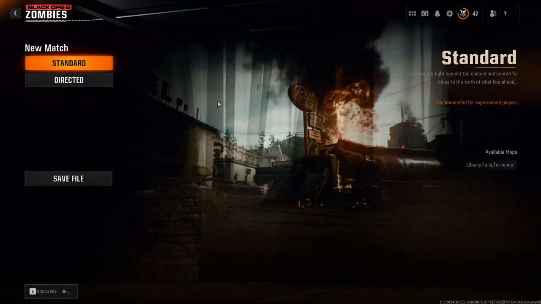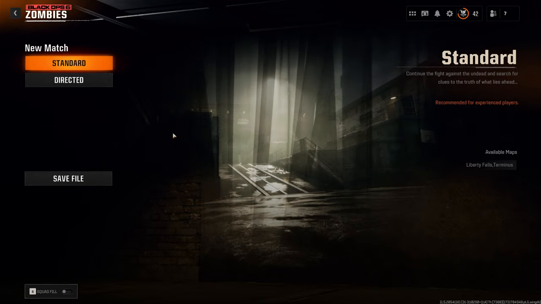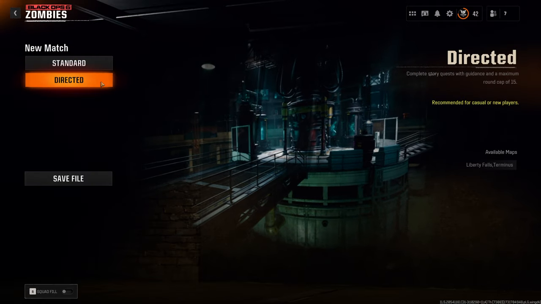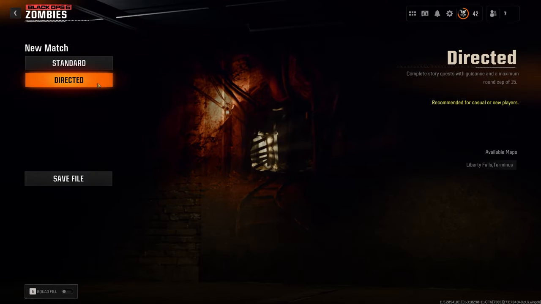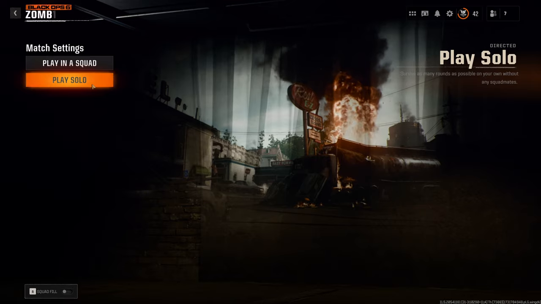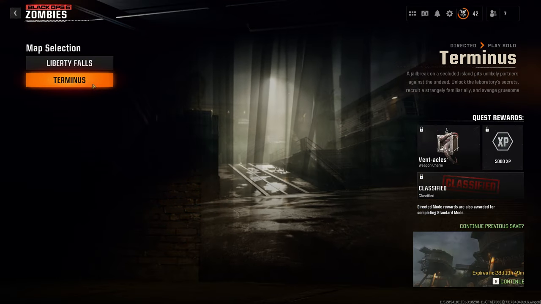All right, Halos. So we are in season one of the Black Ops 6 season here that just released a couple days ago, not very long ago, and they do have directed mode now. Unfortunately, I wasn't able to complete the Terminus Easter egg in time for the special skin and calling card for early, but that's fine.